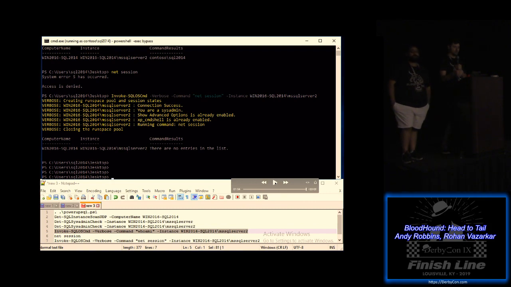So with our PowerUpSQL command, we'll just change whoami to net session. And we'll see there are no entries in the list. So if you ever used the @ binary back in the day, this is very similar to that. So when you see there are no entries in the list, or if you actually get file sessions as output here, then you know that you are a local admin on that system as well, or at least 99.9% chance you are. At that point, now you're ready to laterally move to that system using this privileged command execution.